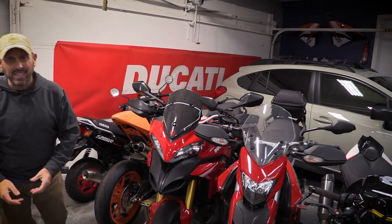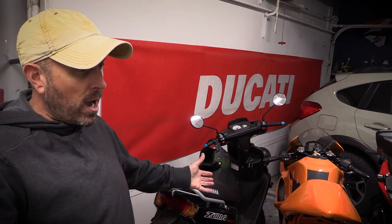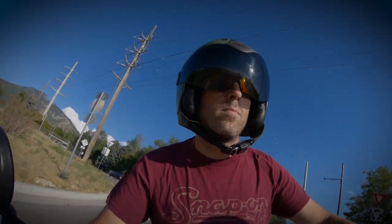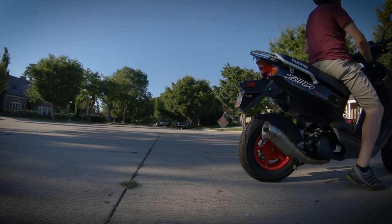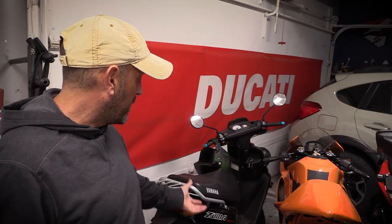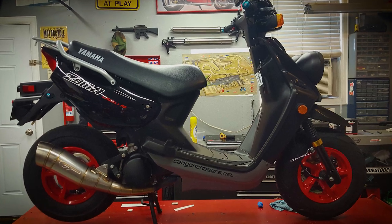And then last is my freaking Zuma. I love my Zuma. Of all the motorcycles in this garage, this one probably gets ridden the most. If you don't love scooters, I don't think you actually love motorcycles. Scooters are fantastic. And I've done way too much to this thing. I powder coated the wheels. I put on a big bore kit and lightened the weights inside the pulley, and it's got a shock on it and a high performance carburetor. It's a 50cc scooter that probably now will go close to 70 miles an hour. I've kind of ruined it, to be honest with you.